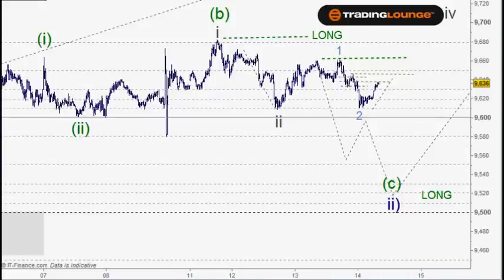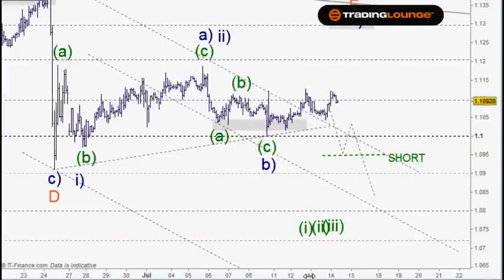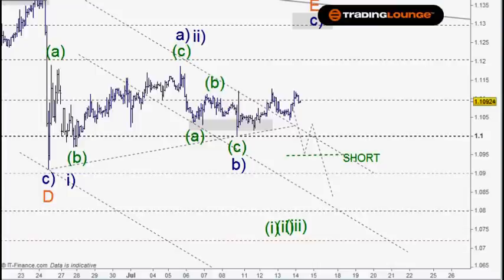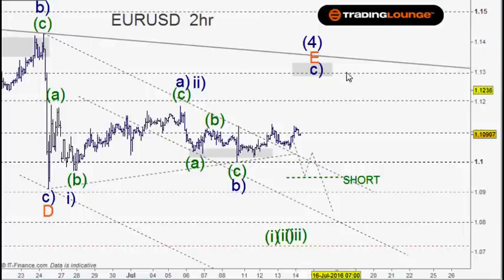So this really trips back into the euro situation as well. So if I can just move a few things around here out of the way, not that you can see that, but I just need to get into a few things. So the euro here has also got 2 counts as well, and I know that's really annoying, but it's really saved us in a lot of ways too, because this has been quite messy across here. And our short trade, because this has got the possibility to go back up here for a larger triangle pattern in this 2-hour chart, sorry, E wave here.